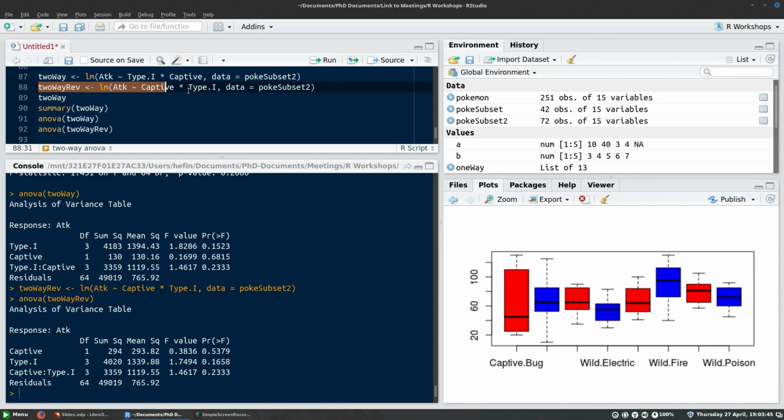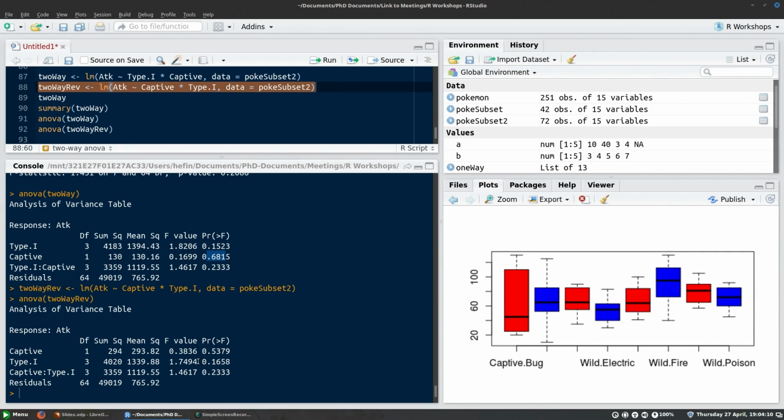It's that one there. Okay, so when we put type first, the p-value for type is 0.15. When we put it second, the p-value is 0.16. Okay, so in this instance, it hasn't really changed much, and it hasn't changed the conclusion, but it has changed. When captive was second, the p-value was 0.68.